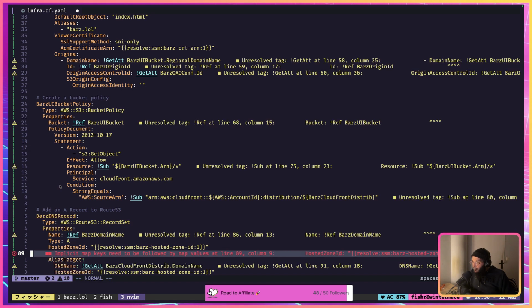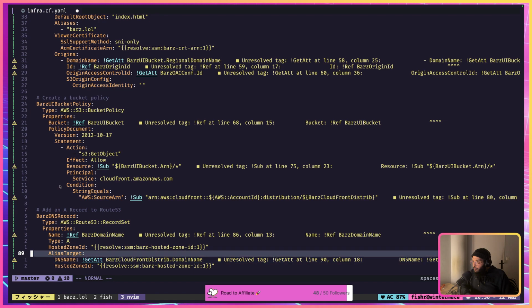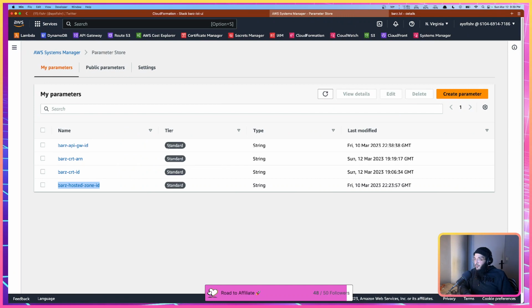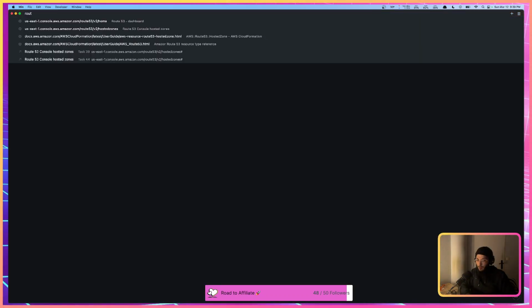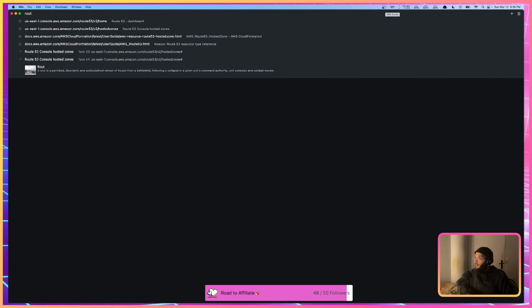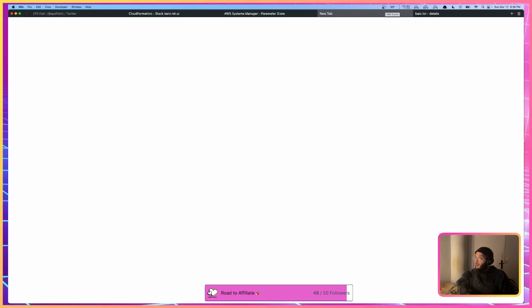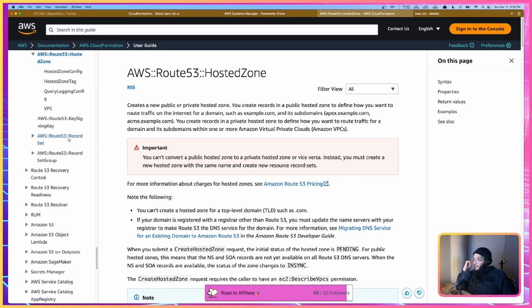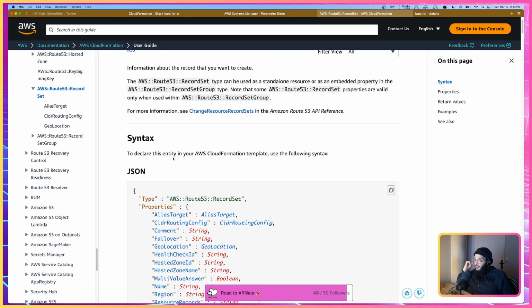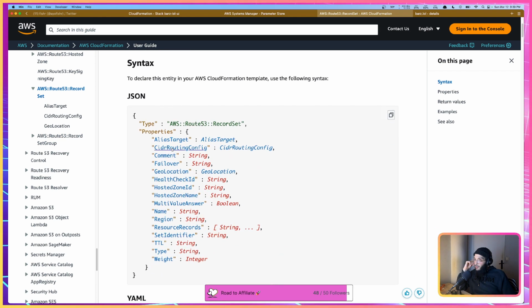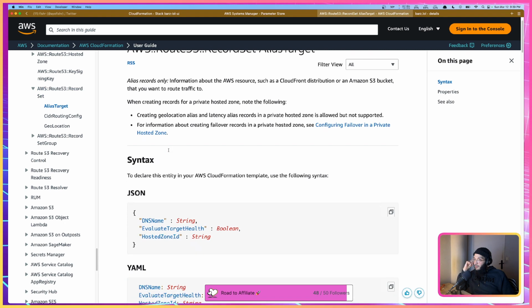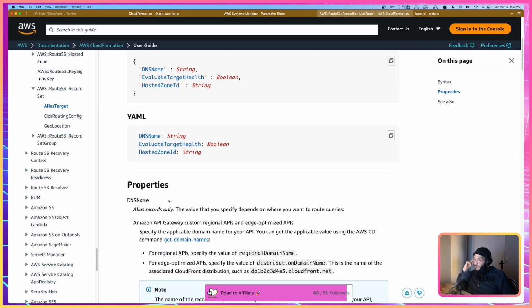But it's definitely this. So it must be a problem with the alias target thing. So it's Route 53. Let's check it out. Route 53 record set, alias target. Right. So the DNS name, the value that you specify depends on where you do this.